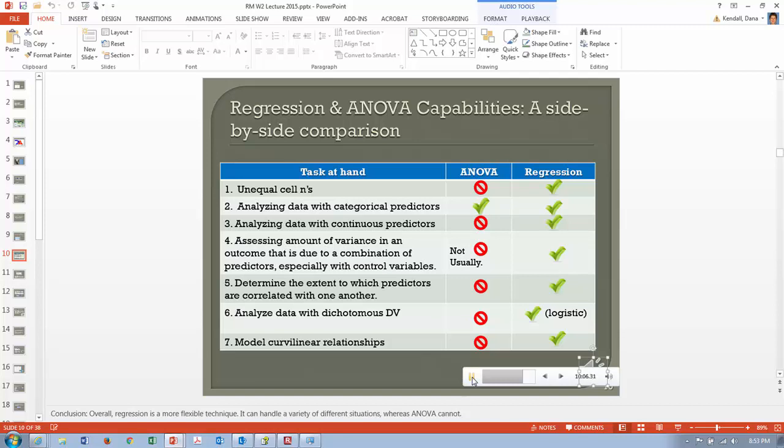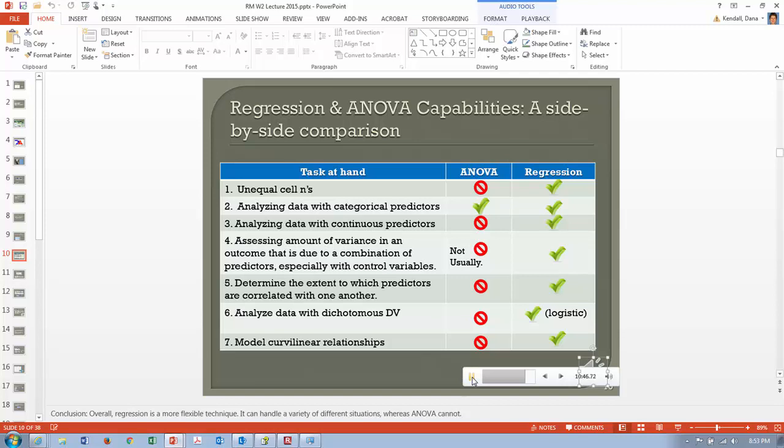Other examples of a dichotomous DV would be things like a guilty-innocent verdict. So if you need to do research on legal psychology and you want to know the likelihood that a jury will find guilty versus not guilty, then you would use logistic regression. Note that if you changed it to a scale, let's say you were doing a mock jury and you had the jury say the probability that they would convict on a 1 to 7 scale, that puts the DV back in the continuous category, and we would not have to use logistic regression.